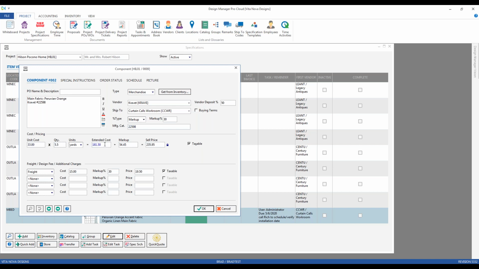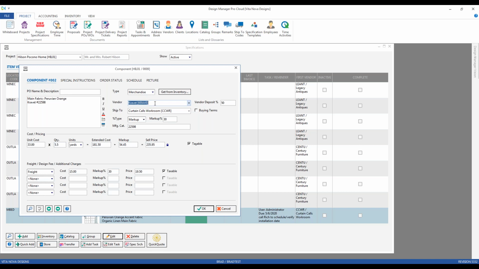The cost. Now, the cost on the work order will only show if the vendor of the component is the workroom. In other words, in our case, is Curtain Calls Workroom. And it'll do so for labor, for materials that the workroom may provide, etc. Otherwise, the component cost will not be displayed.